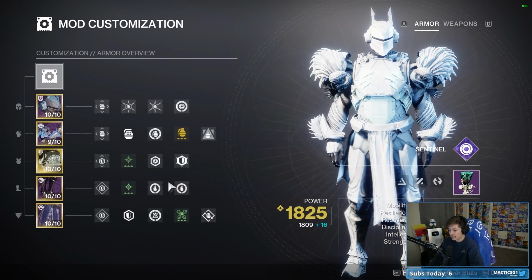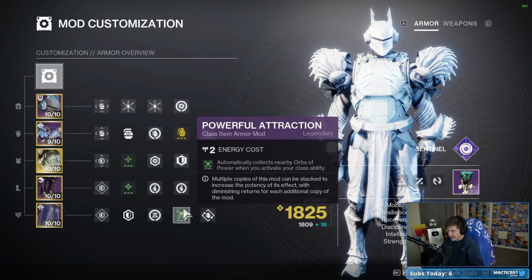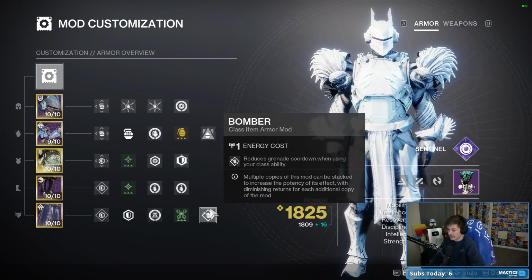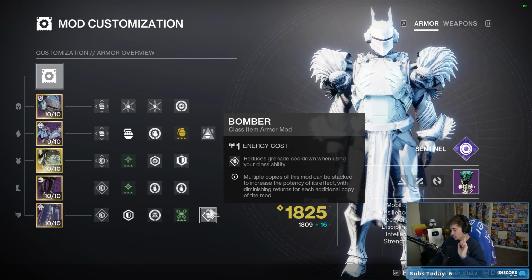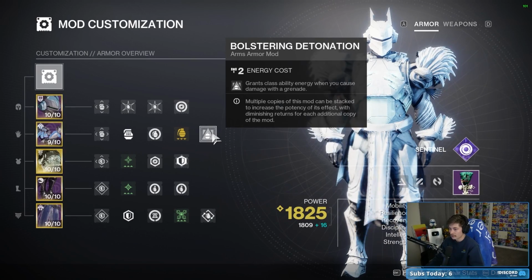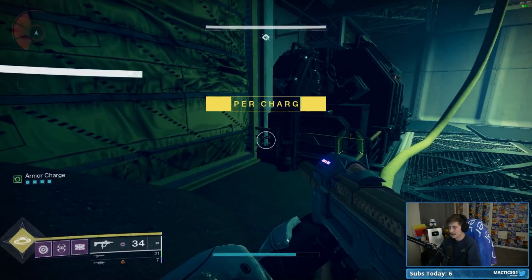We've also got Innervation mods for even more grenade energy, Powerful Attractions so we scoop up all the nearby orbs whenever we use our class ability, and Bomber so we get even more grenade energy when we use our class ability. And so that we can use our class ability even more often, we have Bolstering Detonation so we get a chunk of it back every time we deal damage with our grenade.